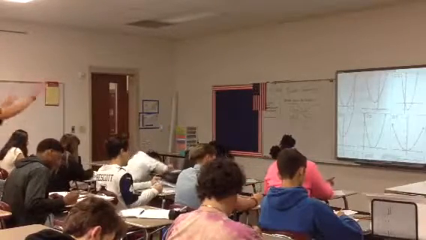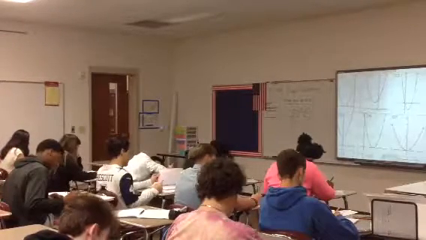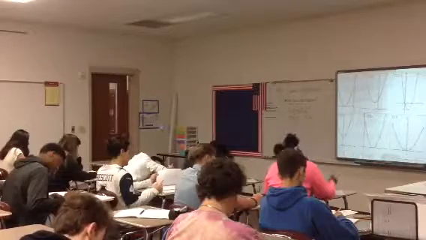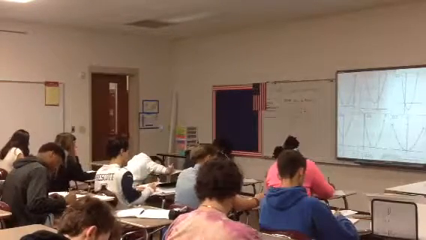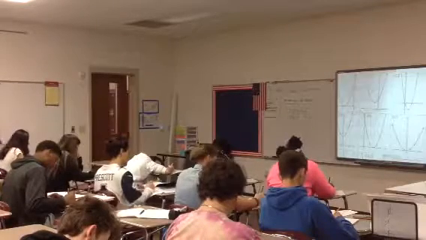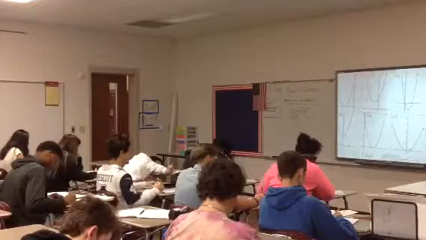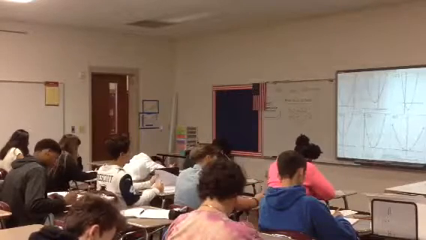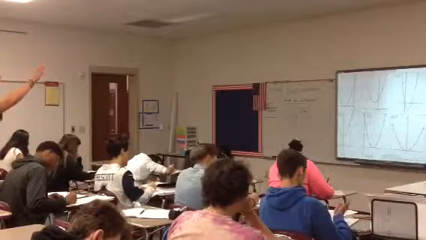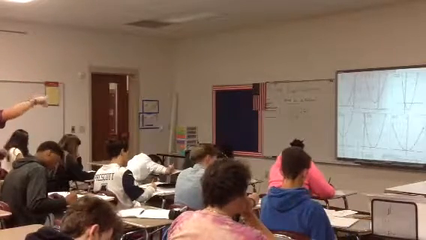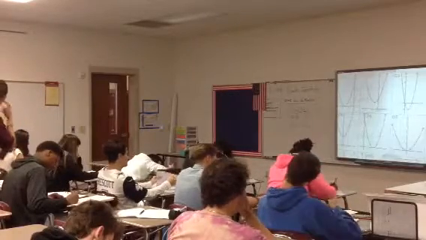And now since my graph is opening upwards, that vertex at the bottom, is that going to be a maximum or a minimum? Remember, a maximum would be way up here, so the lowest point on my graph would be a minimum. Good. And then my domain for this one, since it's expanding up and out forever, we're going to cover all of my x values, from negative infinity to positive infinity, so what do we call that?